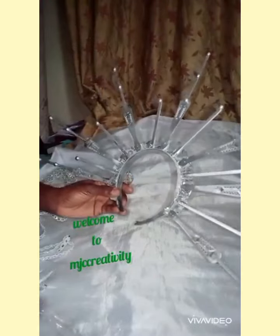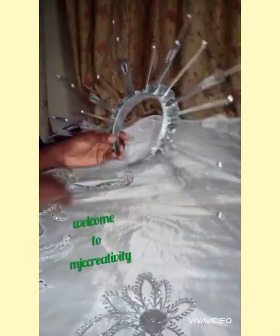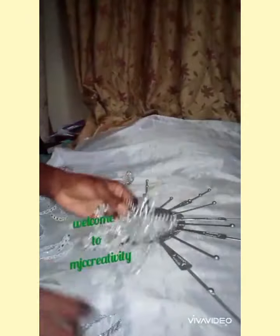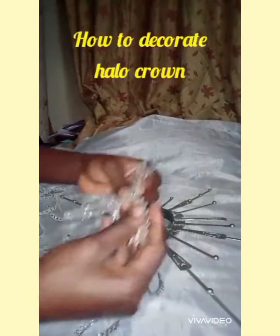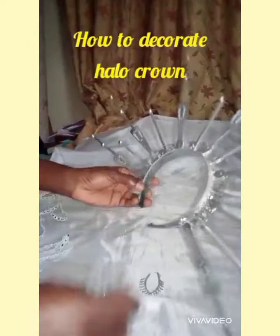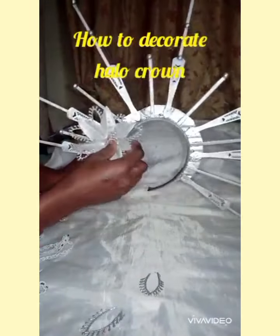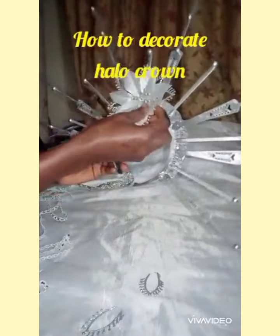The first thing I want to do is, I have some flowers here. I just removed this one from it so that I can use these pieces. I just cut it off from this place. So you can use anything to decorate it, or you can leave the flower like that and just arrange it on it like that. It's the way you want it to be. Just put like 4 or 5, arrange it on it like that. So it depends on you.